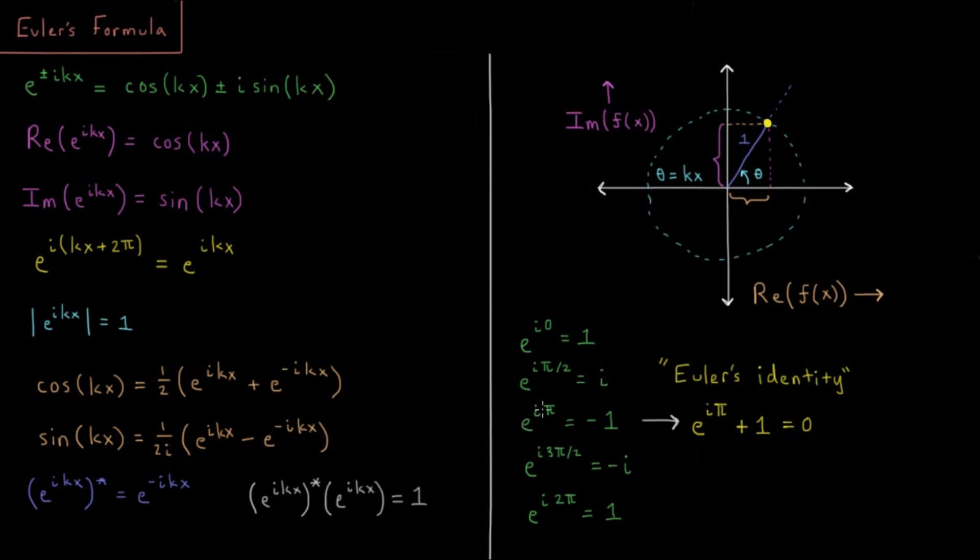e to the i π, that's going to be 180 degrees, or negative 1, along the real axis, so e to the i π equals negative 1. And this is actually the basis of what's called Euler's identity, which mathematicians, for some reason, find to be a very interesting and beautiful identity. Ask a mathematician about Euler's identity, I'm sure they'll talk to you for several minutes about it. You have e to the i π plus 1 equals 0.